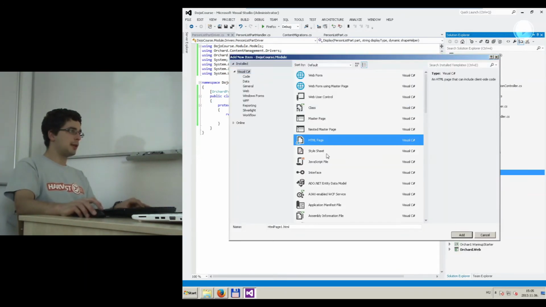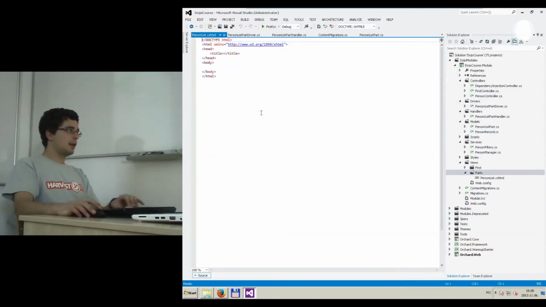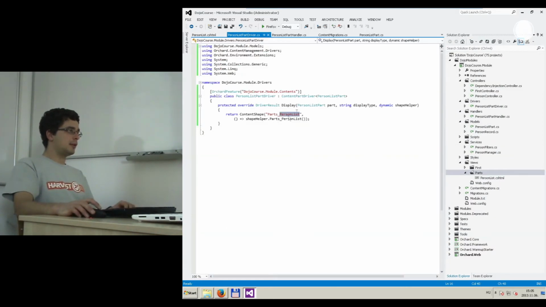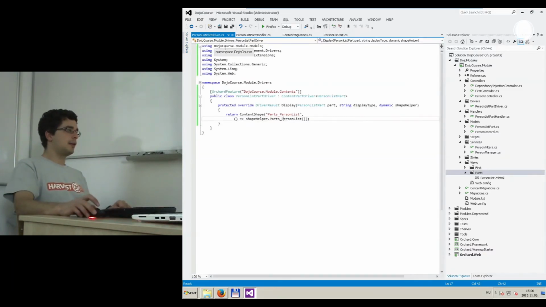So that should be a new item. It's HTML, personList.cshtml, it is. Since we called our shape parts_personList here, Orchard will find it under parts/personList. And this is our display. We won't deal with anything yet. So let's just write this is personList and nothing else for now. We could also close it.